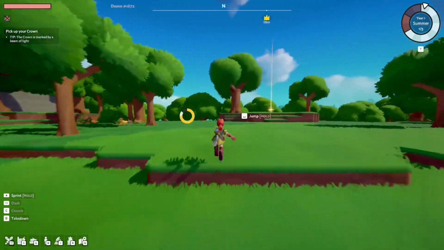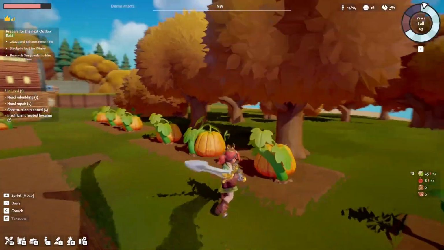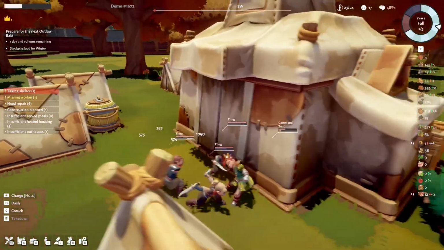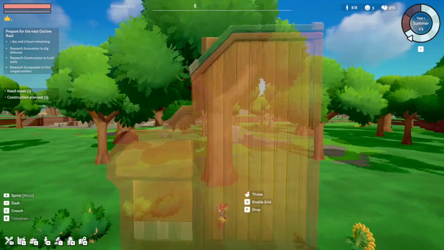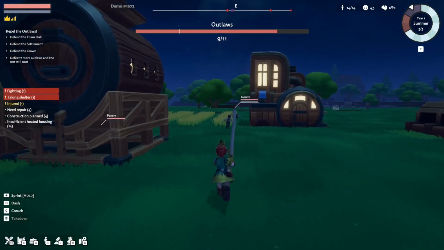Hey guys, Josh here, and I just played the demo for Overthrown, an upcoming chaotic city builder with farming, resource management, combat, and up to 6 players co-op. In this video, I'll show you how my experience was, and it should give you a pretty good idea of what you can expect from this game.